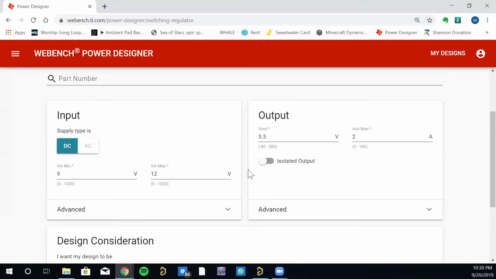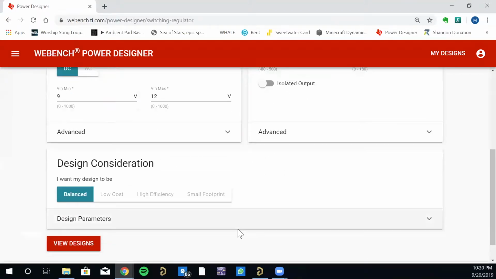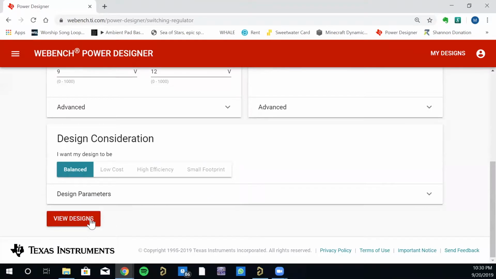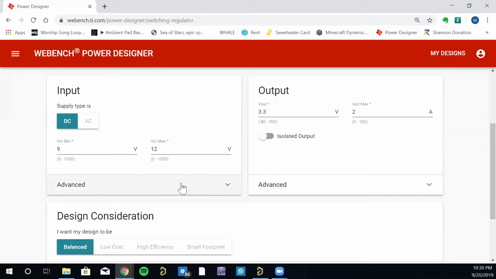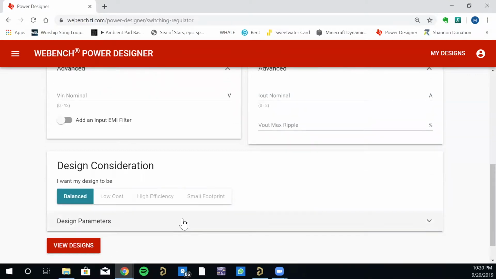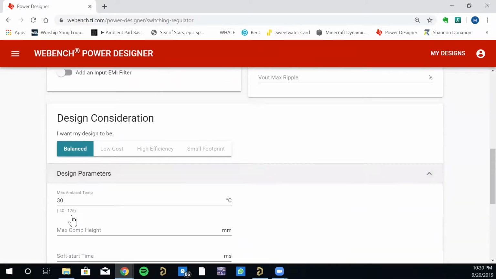We do not need that. We probably don't need more than 100 milliamps. But again, for the purpose of this video, I'm going to show you a very powerful power circuit. Even though we do not, let me make that very clear, we do not need this level of power. Okay, so let's see here. Anything under advanced that I care about? No, not really.